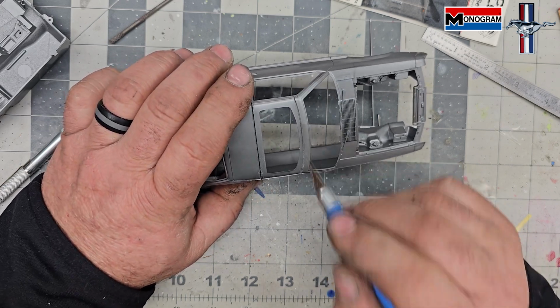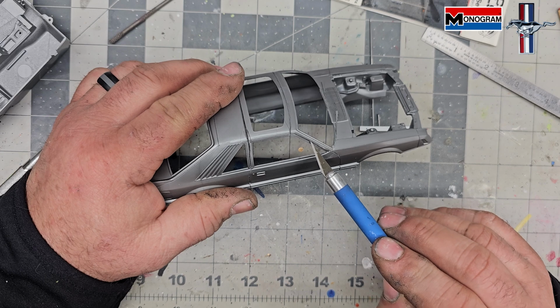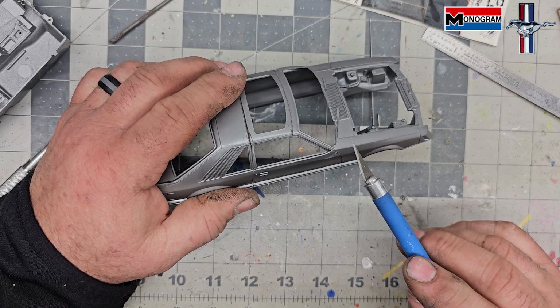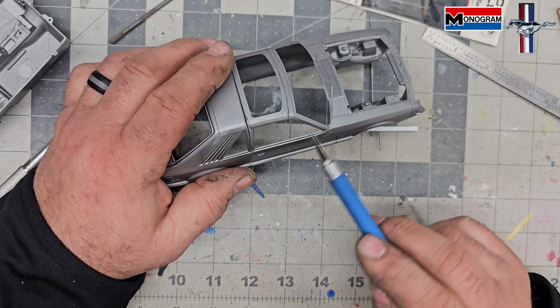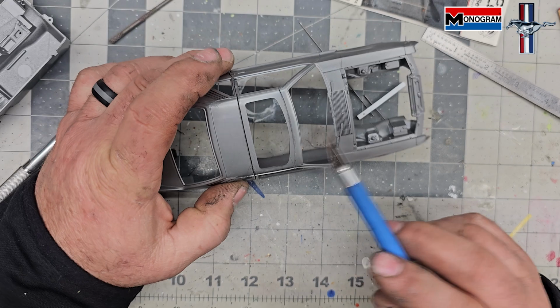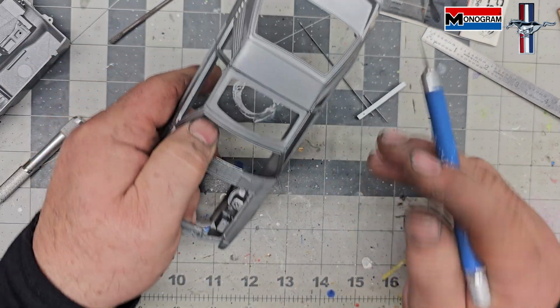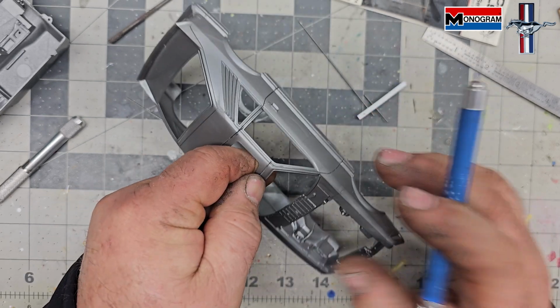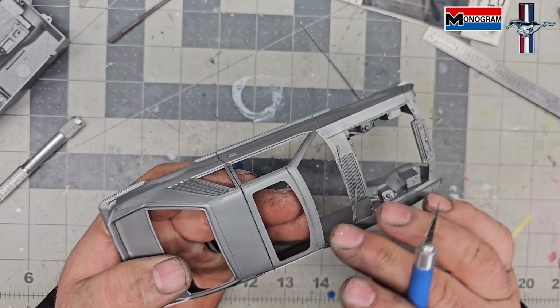So before I get too far in this, I need to start cutting here and getting this cut out down to the door, because once I cut this out, there's nothing to hold this up. So I don't need to cut it all the way through, but I need to get it going, so we got a good head start on it. Because right now as it is, I'm holding this a little bit underneath, just because I don't want to crush these A-pillars down.